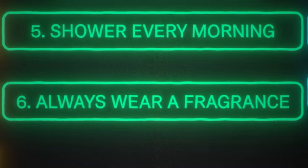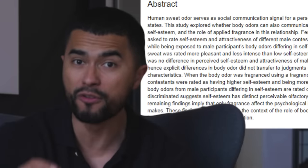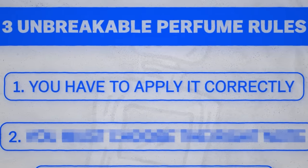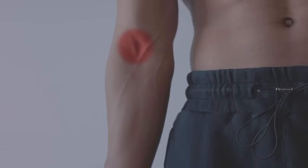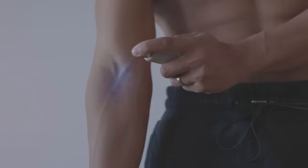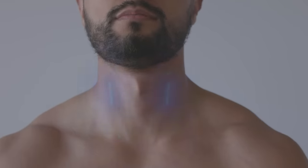This takes me to number six: you must always wear a fragrance. Multiple studies have documented that your confidence will improve by up to 90% when you wear a fragrance versus not wearing one. You must wear it correctly by following three almost unbreakable rules. First, apply it to pulse points — where veins run close to the skin. As your body moves and blood flows, these areas warm up and expand the fragrance. I usually do three to four sprays, focusing on the inside of the elbows and one spray on each side of the neck.